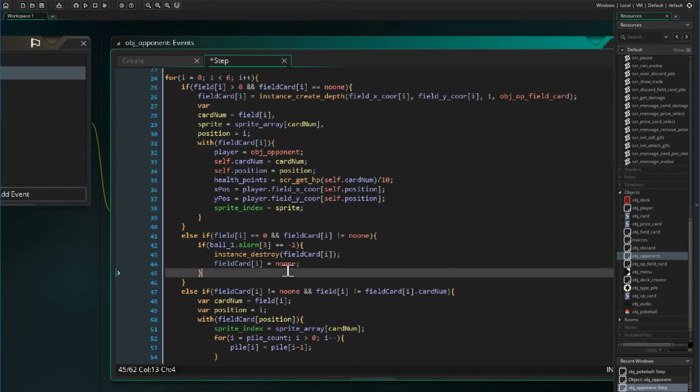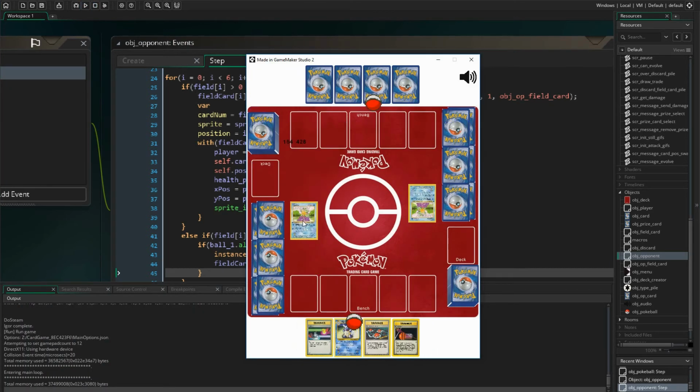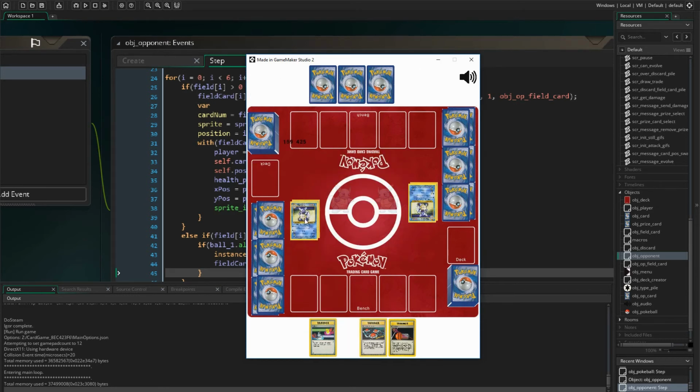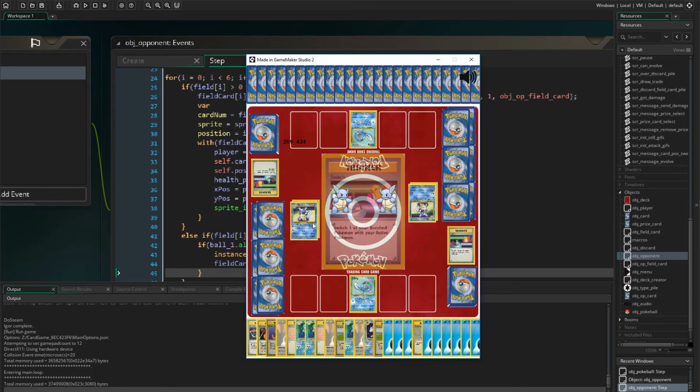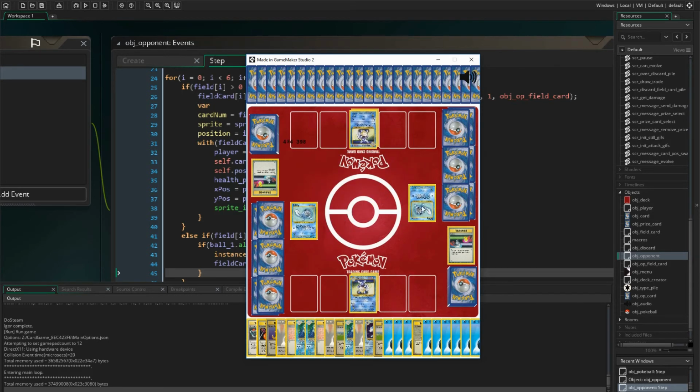So now if I set Squirtle down, we will see that he appears regularly, and then if I evolve him, we'll see that Wartortle fades in. But now if I switch him with Poliwag, we'll see that the opponent object does not get destroyed.